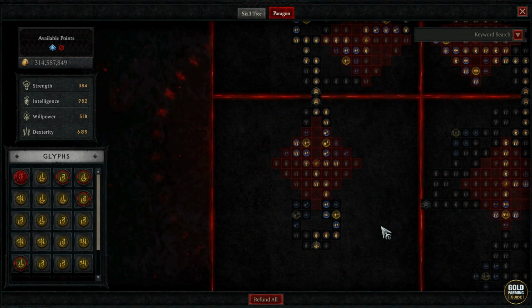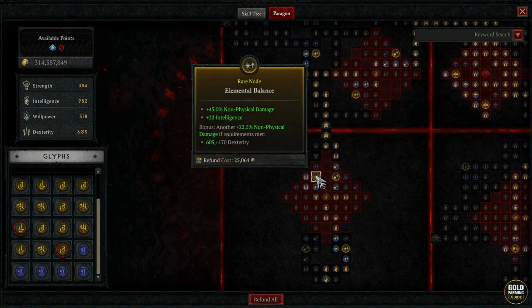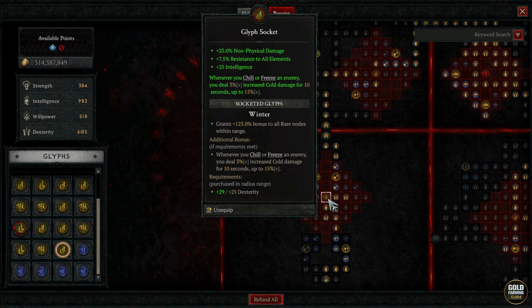For the Paragon board, we go pretty offensive. Pretty much everything here is offensive, except for some little armor rolls. In our first board, we are not using Elementalist, actually for the first time. So we're using Winter in our first board. It still gives us the 125% rare bonus to all the nodes we have here, so it gives us the extra non-physical damage and the extra Aures. But it also gives us up to 15% multiplicative damage modifier for our cold spells.